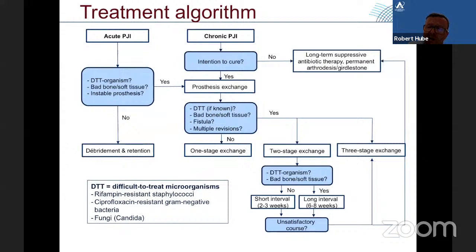We do a CT scan to rule out malrotation, but not every 6 degrees of malrotation of the femur has to be revised. The malrotation has to match the clinic. We look at the joint line, the posterior condylar offset, the posterior joint line, and the other joint lines. So we look at all mechanical problems. We look at the anterior offset, whether you have overstuffed it, and how the frontal alignment is. So if everything is fine on the aseptic side, we aspirate the knee. Our workflow is microbiology, that is negative, and synovial fluid.